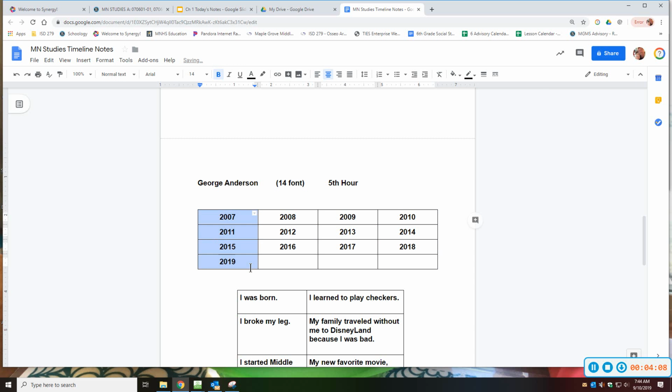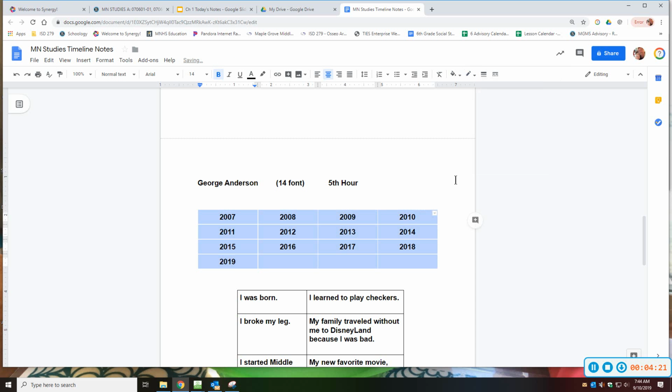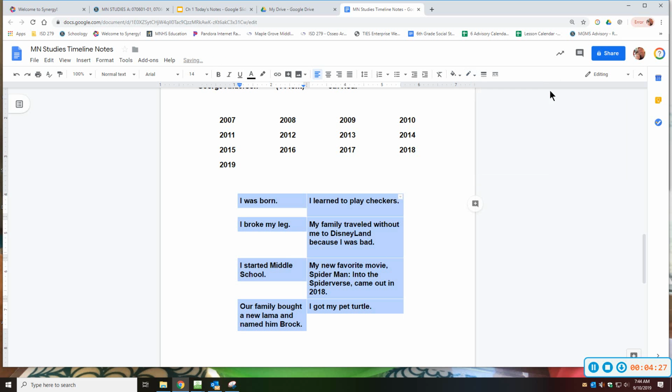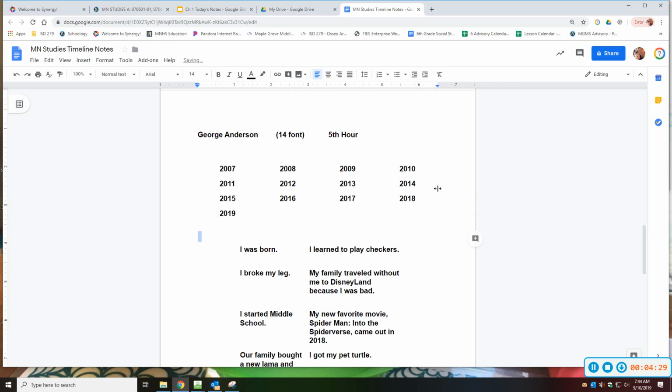Now if you select beyond that, like say down here, notice that little pencil with border color doesn't show up. So again, click and drag only in the cell, then this border color shows up, and then we can get rid of it. All right, so I want to do that here as well, border color, make it white, and that'll clear it out. Okay, so that's how you get rid of lines.